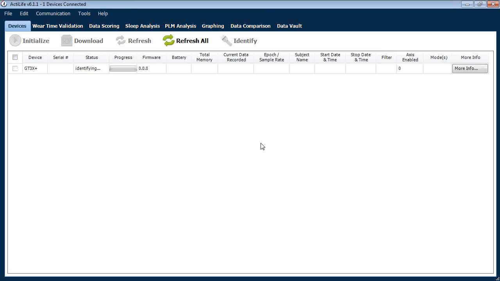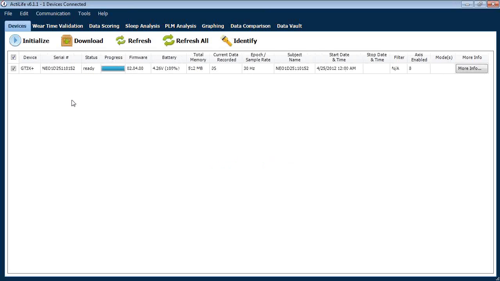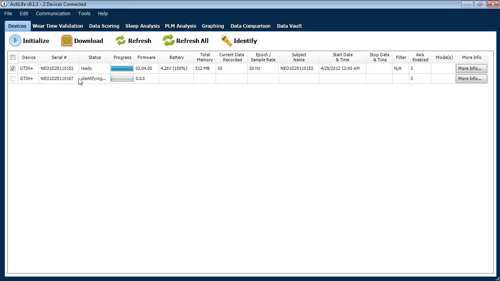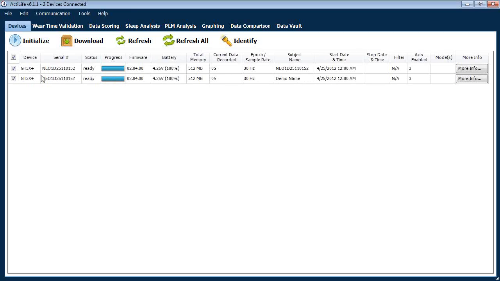ActiLife will just pick these up, and you'll see them in the grid. We have two GT3X pluses. You'll see their serial number here, what their status is, if they're ready, if they finished doing anything, the current firmware they're running, and their battery levels. This is only important if it's too low to send out to a subject or too low to operate on.